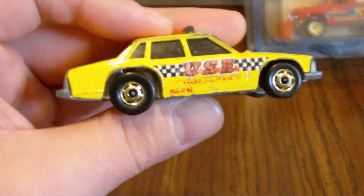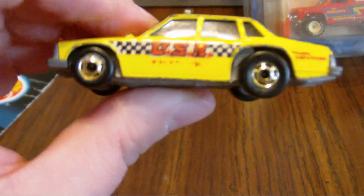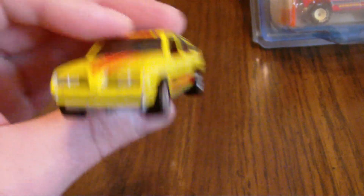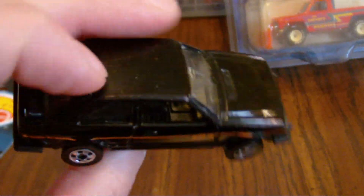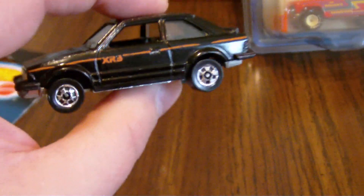Got a Monte Carlo Stocker old red line - very cool. And we got a couple cars I traded for: this Malibu - Chevy Malibu USA taxi cab. I have this carded but I don't have a loose one, so very cool to have one in my loose collection. We got one of my favorites, the Pontiac J2000 - very, very cool car, another one of those cars you wouldn't be caught dead driving but they make a cool little Hot Wheel. And last but certainly not least, the XR3 Ford Escort in black - Malaysia base, not the rare France one, but it's good enough for me. The insert plastic headlights are very cool. Big shout out to Hot Wheels Bert!